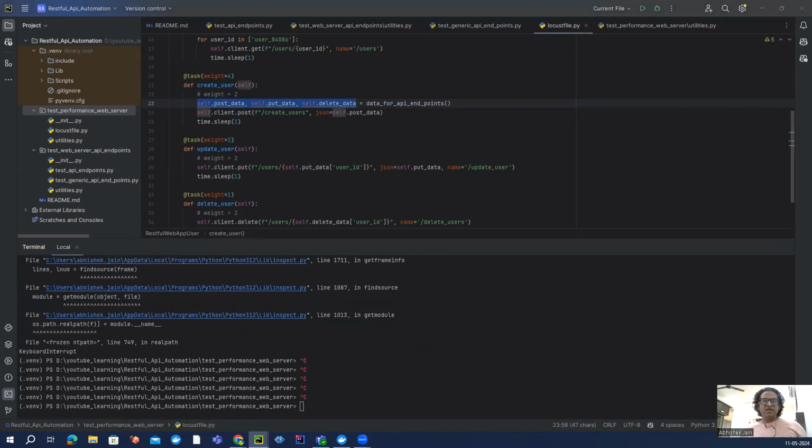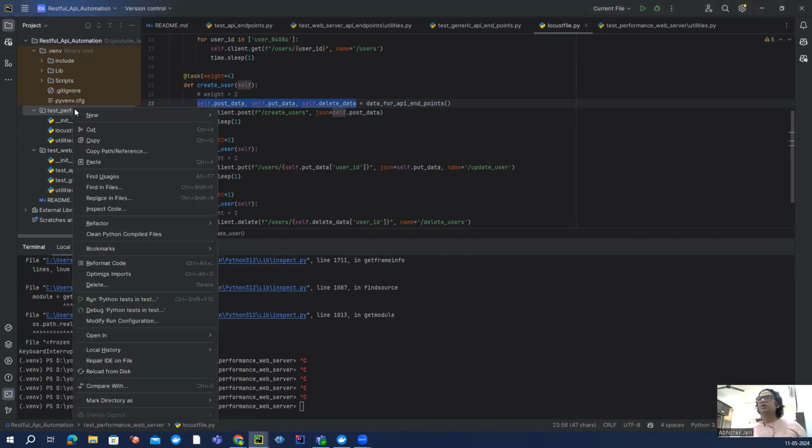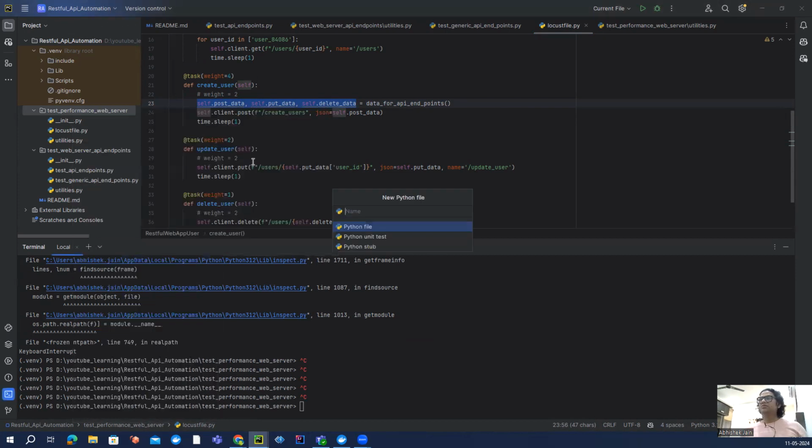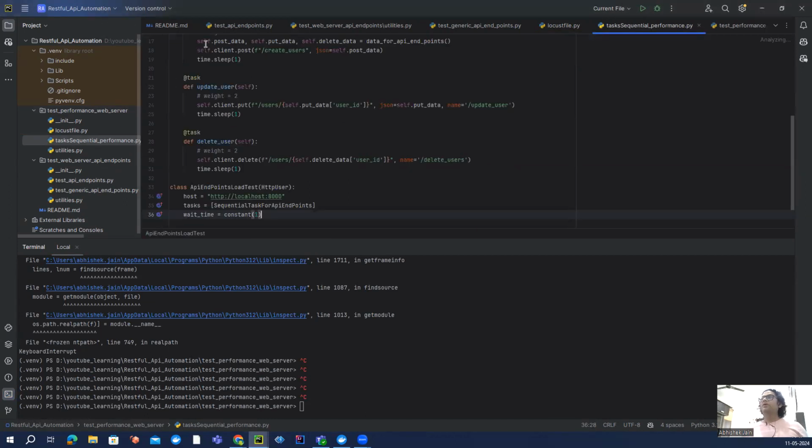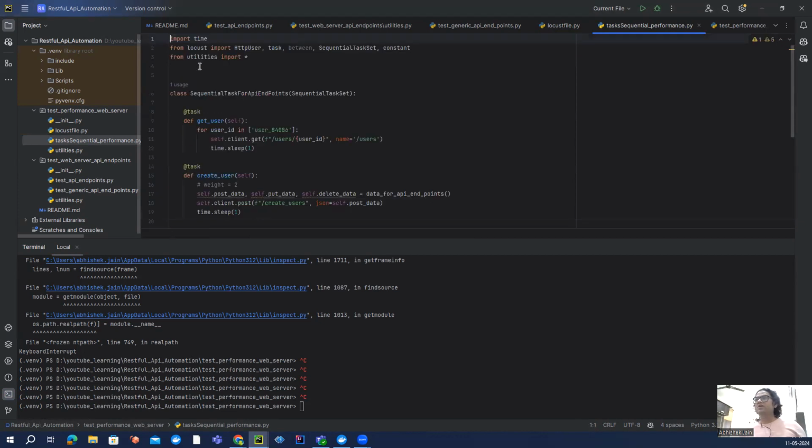There is another way of writing a test. What I'm going to do here is create another file and call it task sequential. Okay, let me quickly walk you through what I have done here.